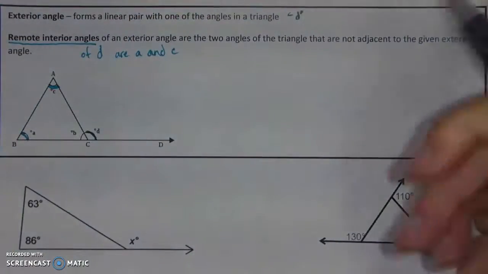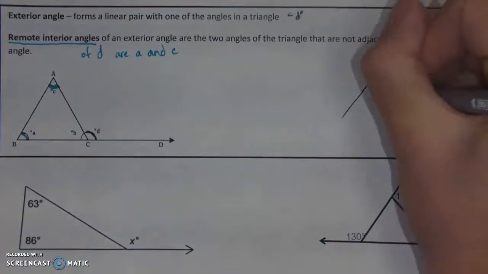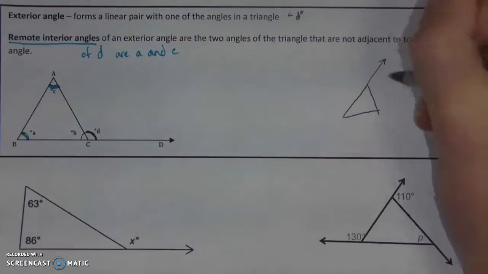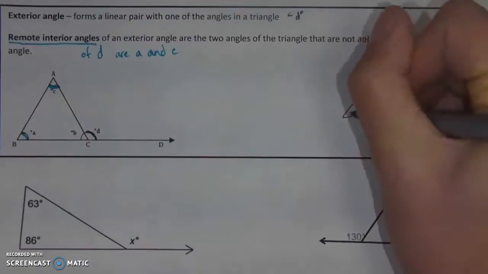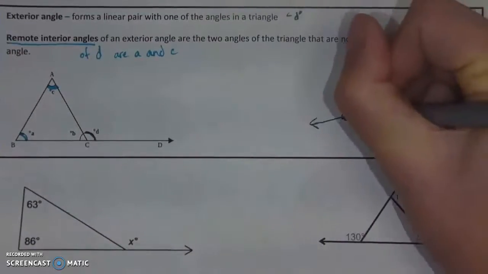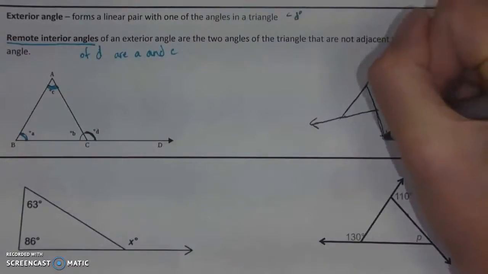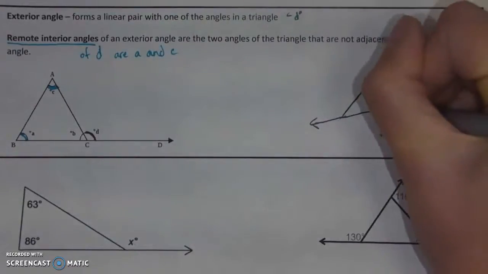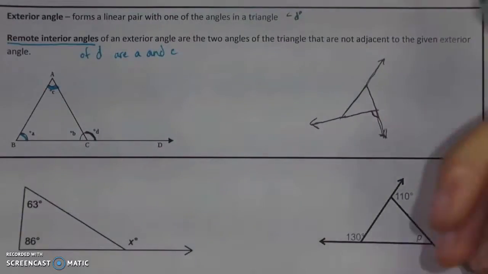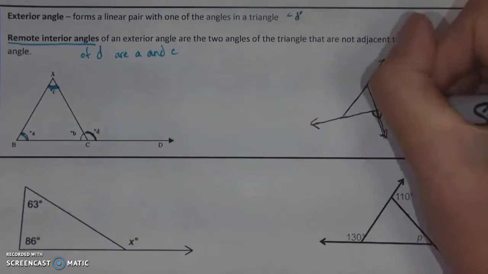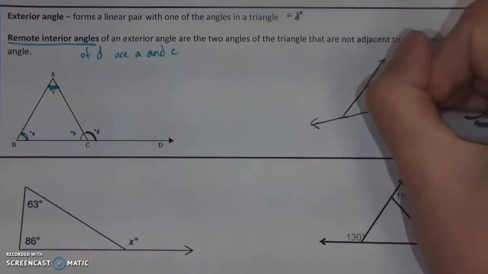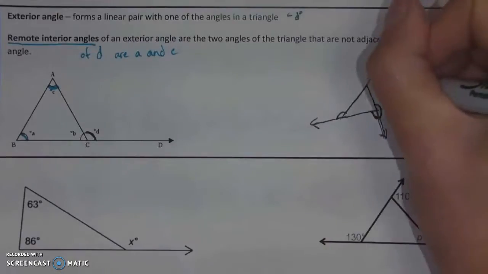And you can do this with any exterior angle of a triangle. So for instance, if I took a triangle, I can draw out all of the exterior angles simply by extending one of the sides, and we tend to do this in a pinwheel direction. So you end up with these. The exterior angles are going to be the smaller of the two angles formed. You can see that you technically have a straight line with each of them, but we're going to ignore that. The exterior angle is just going to be that smaller angle on the inside.